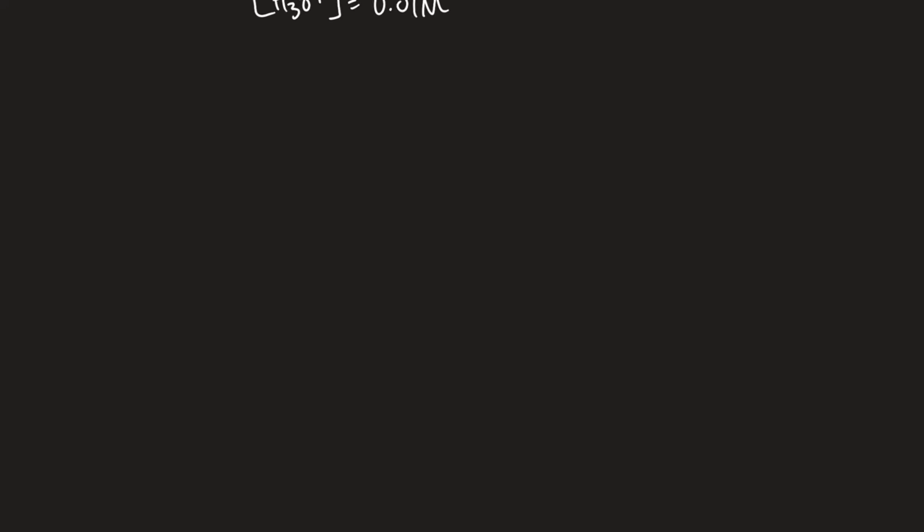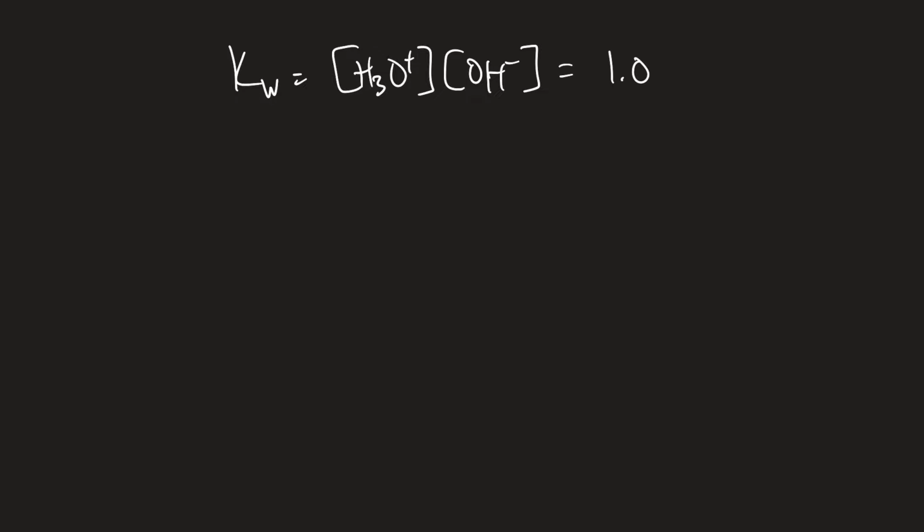Now, one more aspect of this that I want us to explore, going back to when we talked about Kw, looking at the concentrations of hydronium versus hydroxide, and it's equal to the constant Kw. So Kw is equal to the concentration of hydronium times the concentration of hydroxide, and we said that that's equal to 1.0 times 10 to the negative 14. And so, thinking about the idea of pH being a negative logarithm, we could convert this equation to help us see this in a better light.